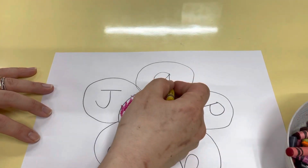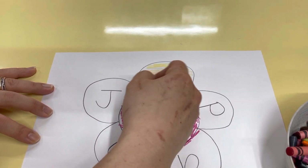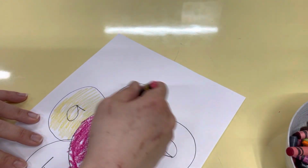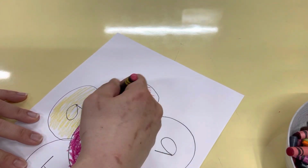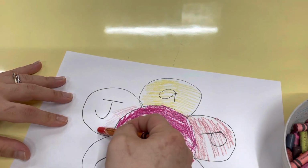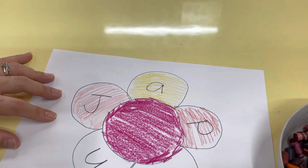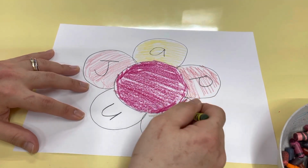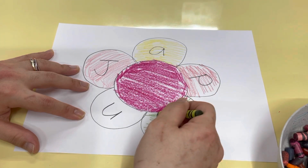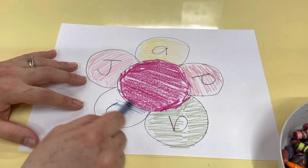So I'm going to choose, maybe one is yellow. Could be a colorful flower. Yellow, yellow, yellow. And, yes. Pink, pink, pink. Maybe it'll be orange here. Orange petals. And some green. So it could be any color you want, guys. And one more. Let's find blue. Do you have any blue? Yes. Let's get blue, okay? There you go.